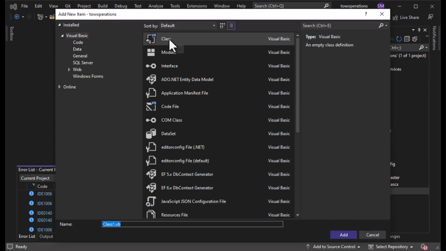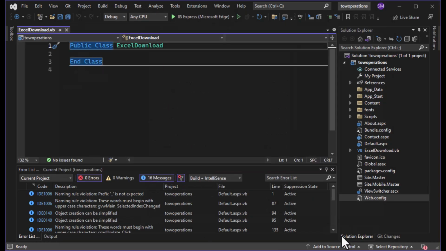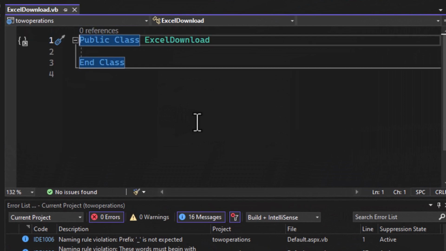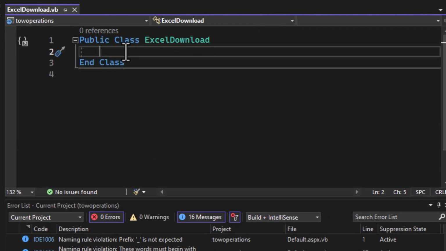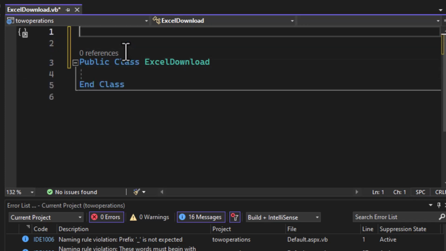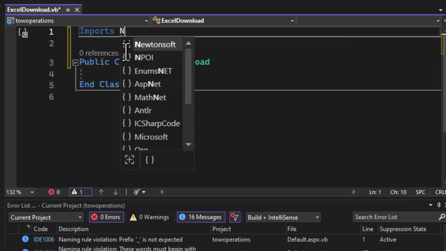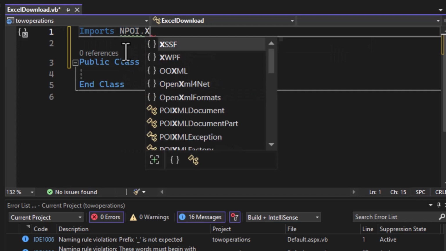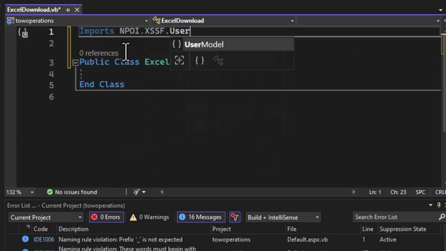Okay, so first thing we're going to do is we're going to go project. We're going to go new class, and we are going to call this class an Excel download class, and that should do it for that. Now I'm going to be providing some code for this, so make sure to grab it from either my downloads page, or I might just post it in the description here. It's just one function we're going to put in here, but make sure to watch for that. I'm not going to walk through building the procedure that I did with NPOI. I'm just going to sort of give it to you here.